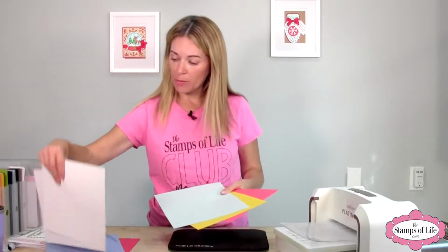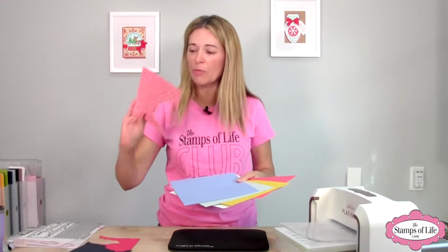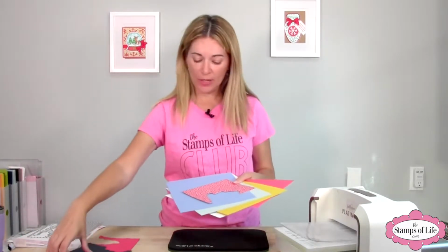I'll just use these colors, what I have left. So what do I have left? I have the brand new poppy color, which is yummy. I have banana, I have blue jay, some powdered sugar, some sky, and then some random colors that I used for the Kit Club video. This is some poppy and some midnight and this is actually strawberry. So you never know what Stephanie's gonna use, but I'm just gonna leave that out because why not.